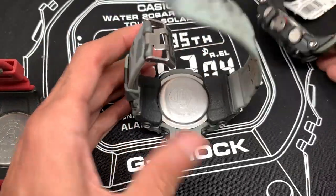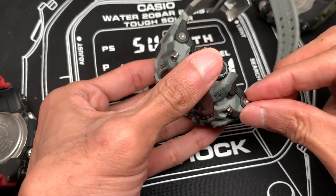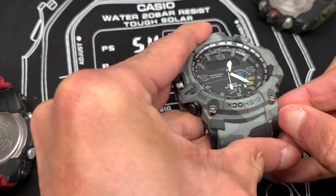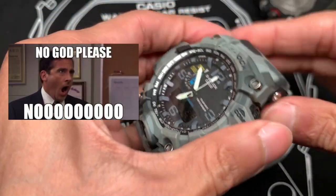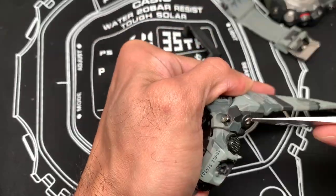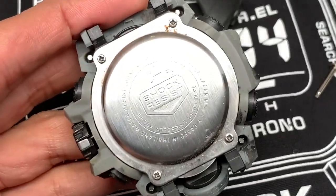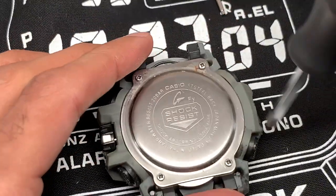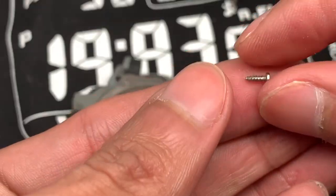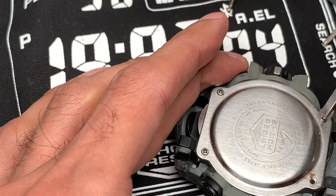All right, so I'm going to open this one up. Let's get started here. So the original has these buttons here, these screws that you pull off to access the back plate to unscrew. This one does as well, but you can tell here, look at this. Let's see if I can do this. Might be hard, but... No, look at this. They're not screws. Just pull them right off. There you go. The other side. And there you go. Now you have access to your screws. Let me open that up. I'm really curious to see what this looks like, to be honest. Some cheap screws that they use. You can see the rubber seal protruding from the back plate. Not great.